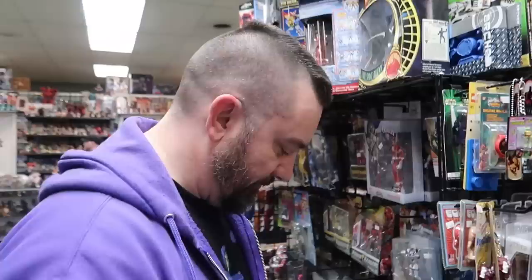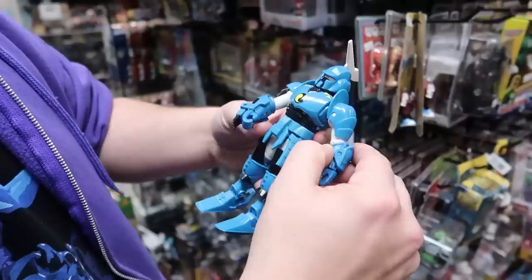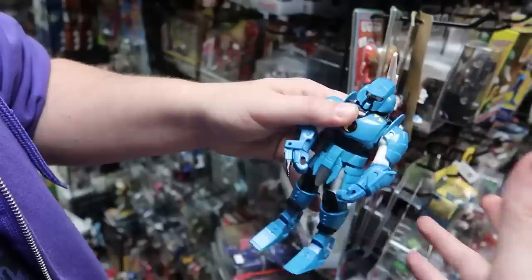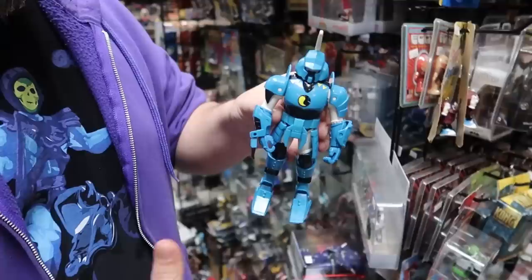I had this guy. This guy, he's very cool. So I'm just sitting here opening these in the store. I hope that's okay. I just thought it was cool because they got this big bulky armor, and they've all got these helmets that you can put on them, and they look cool. But they got these really weird features where they are all springs. Look, all of their articulated pieces are like springs up in the shoulders, so their legs and everything have this weird snapback. And it's funny because Playmates Toys, who is well known for reusing a lot of their action features throughout their lines, also put out some Ninja Turtles toys around the same time called Coil Force that was the exact same build, the weird springs and all the joints.